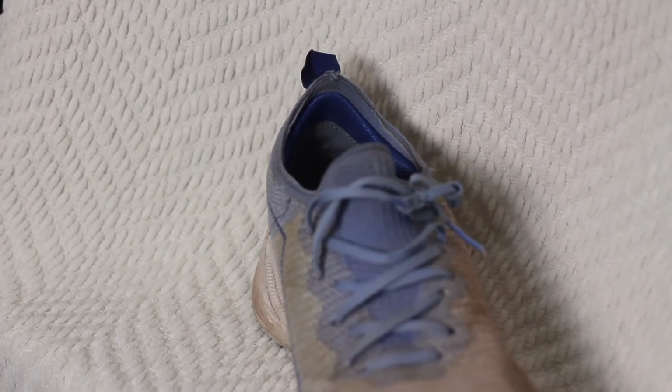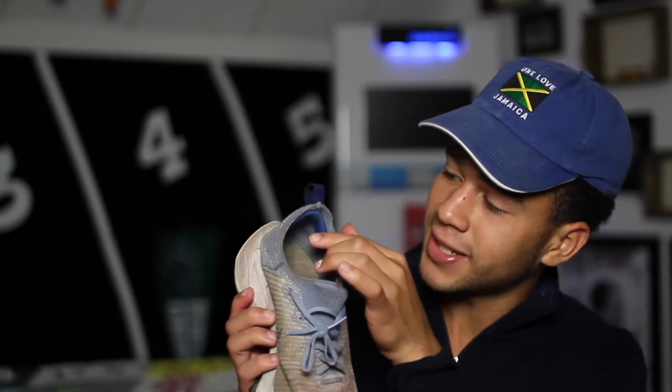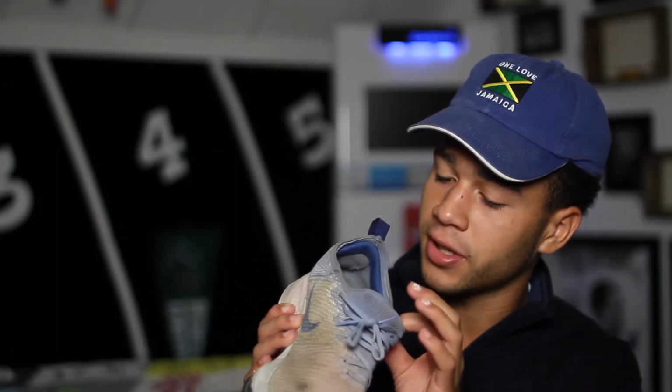Now the first time the heel cup actually came out with Nike shoes, I think it was the Next Percent ones or something like that. But yeah, the first time I wore those shoes, it gave me a huge blister on the back of my foot, so I've always been really sketchy when I see things like this, but these are actually very comfortable, and they do a good job of keeping your heel secured.